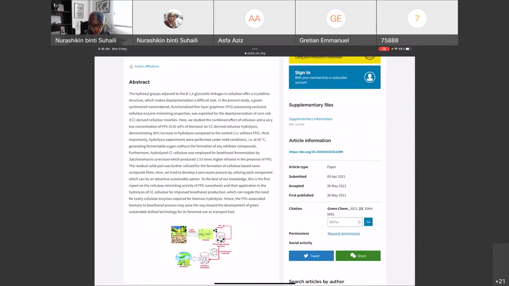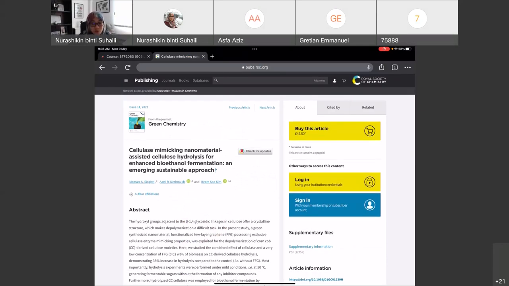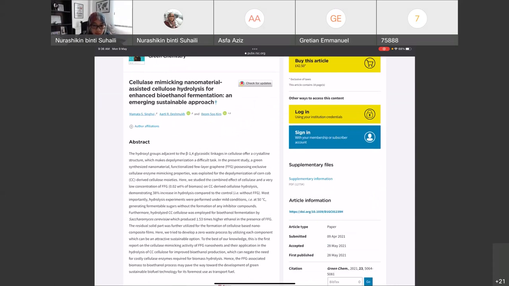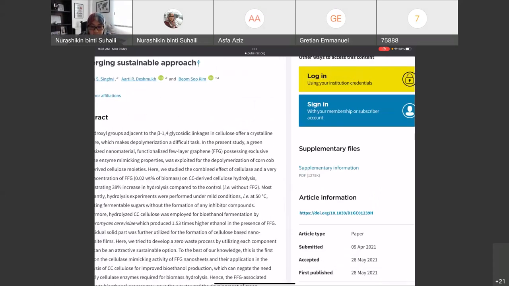Okay, so what you have to do, of course, I will not ask you to buy that. One of the ways is to use institution credentials. Maybe you use UNIMAS, but not everything is available at UNIMAS. The easiest option that we always use is to look for the DOI. This is the information of the article. DOI is like the ID of the article. Every article published in a journal must have a DOI. I forgot what it stands for, but it's actually the ID. You can see the ID, so you copy this. Copy this.